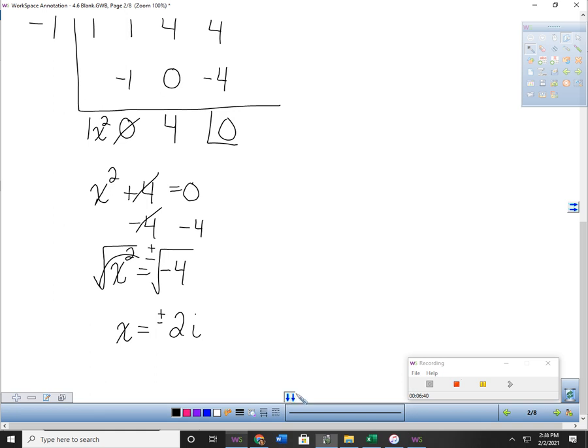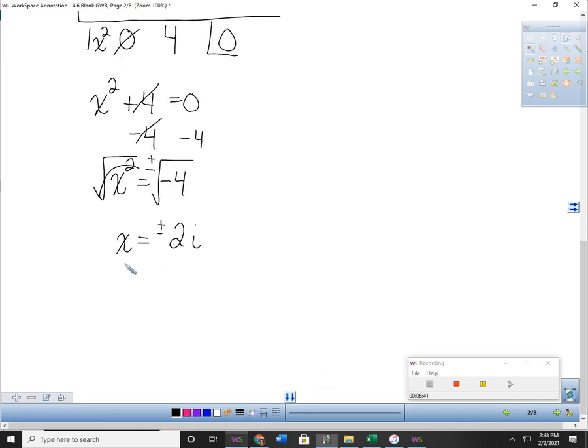So I'm going to list these kind of like they do in your online homework, if we're doing online homework. So we have x is equal to negative 1, and that has a multiplicity of 2. Now remember, if you're using the online platform, you don't put that in there, right? And then you have x equals 2. And then you have these two right here: x equals positive 2i and x equals negative 2i.